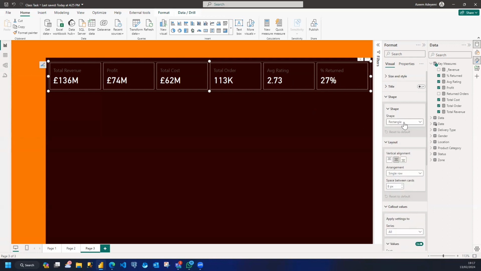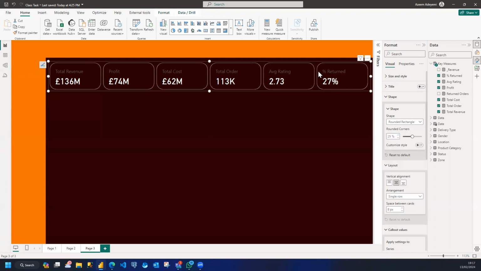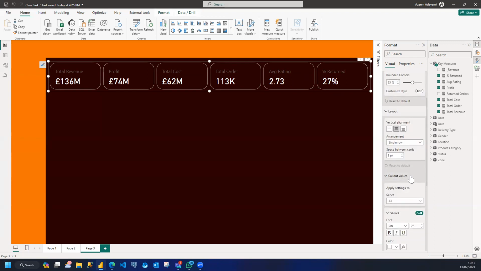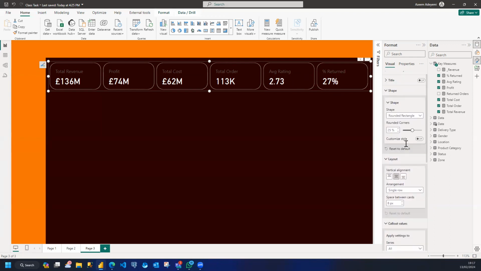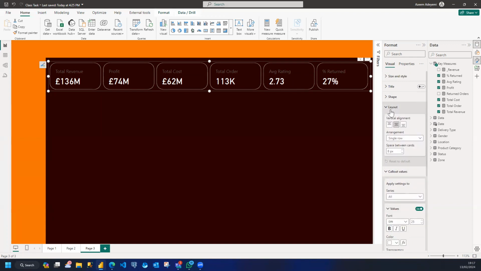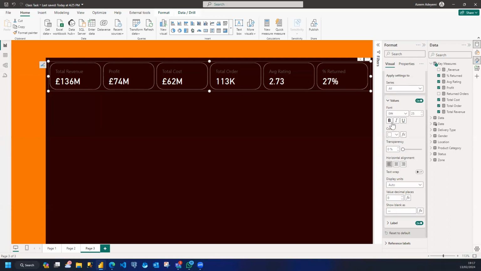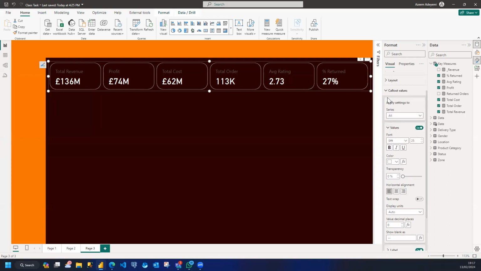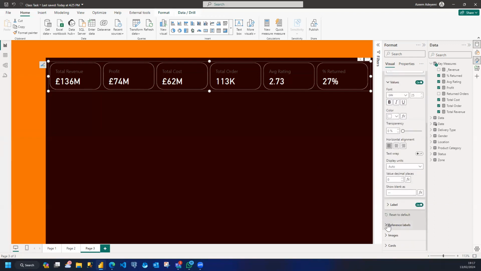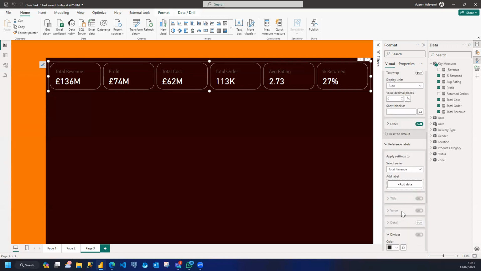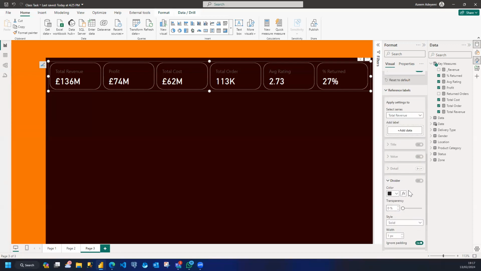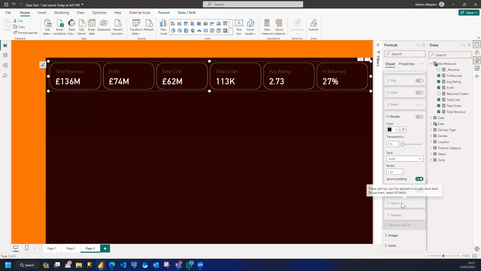So maybe I want a rounded rectangle, that's perfect. This is okay. What other formatting can I do here? What I'm looking for, I've not actually seen, to change this title heading here. Not here. Is this under reference label? No. Divider. Okay, if I want to put a divider, I can turn that on.